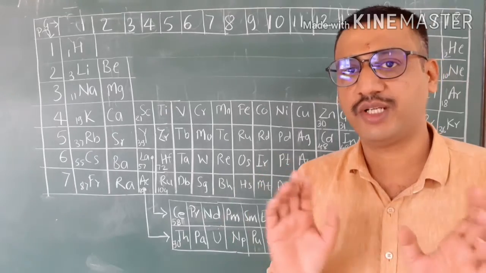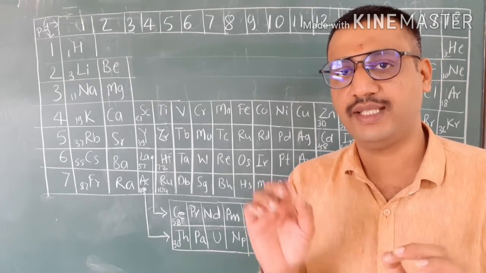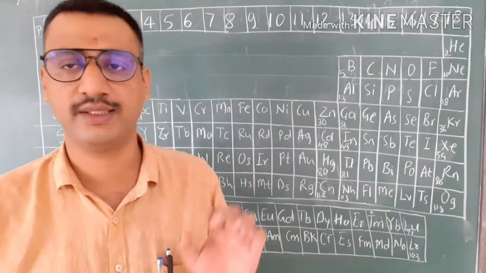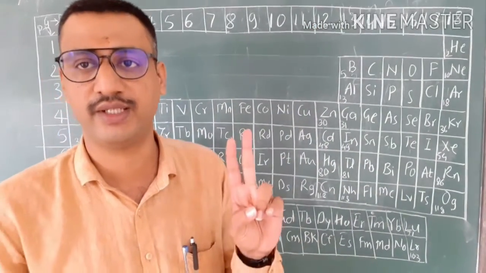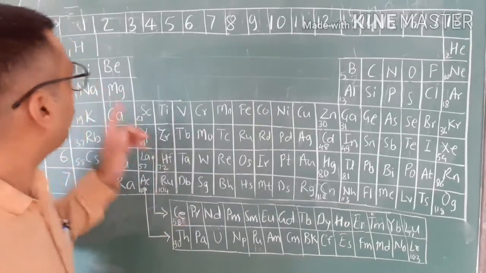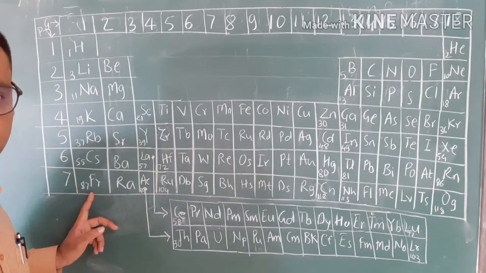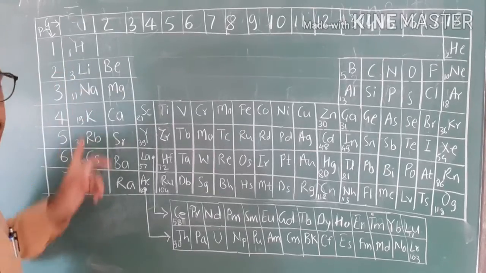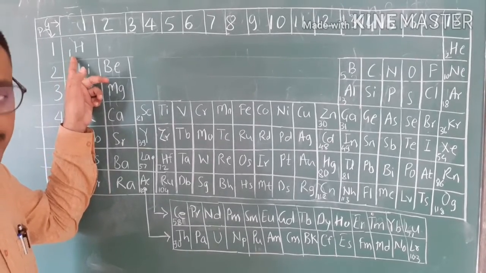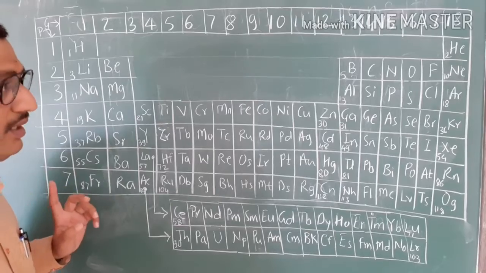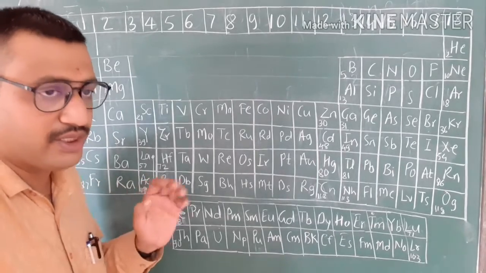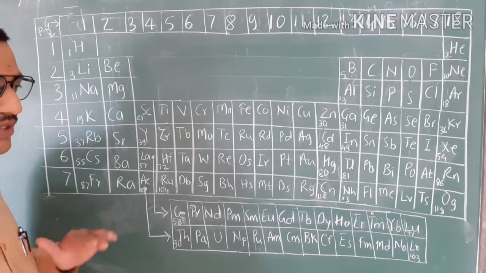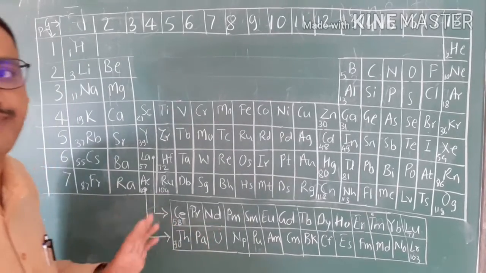The position of an element in the periodic table is fixed by two things: first, its electronic configuration, and second, its properties. Hydrogen shows resemblance in electronic configuration with the first group elements. All these have the general outer shell electronic configuration ns1. Hydrogen shows 1s1; that's why hydrogen should be here. And secondly, hydrogen doesn't show the properties of these alkali metals. Many properties are different. I am not saying all properties are different, but many are.